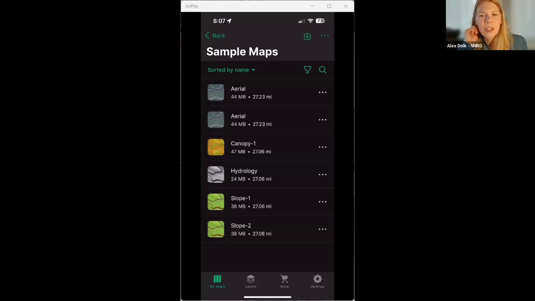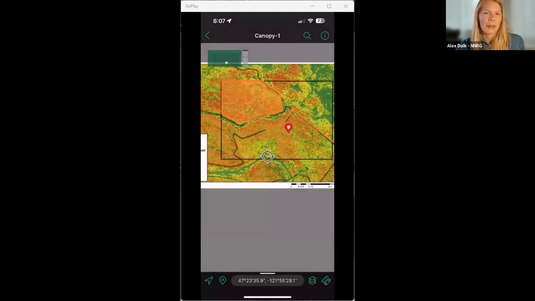Maybe you can clarify what a georeferenced PDF means for people, because it wasn't a super familiar concept to me. I just think of PDFs as PDFs, but you can't just have a regular PDF of a map, right? Absolutely.